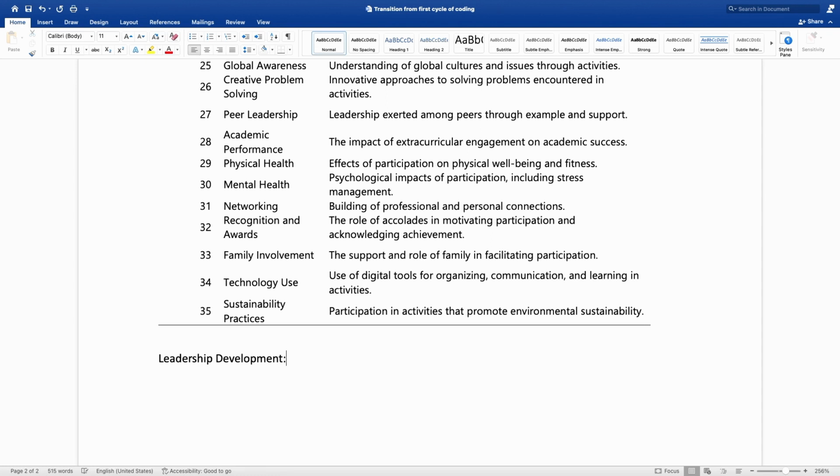And we can do that because these three codes relate to the various facets of leadership development.